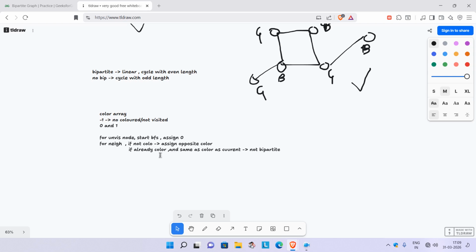For each unvisited node, we have to start our DFS with color 0, and in the DFS we look at the neighbors. If a neighbor is not colored, assign a different color. If it is already colored, meaning already visited, and has the same color, it means it is not bipartite.